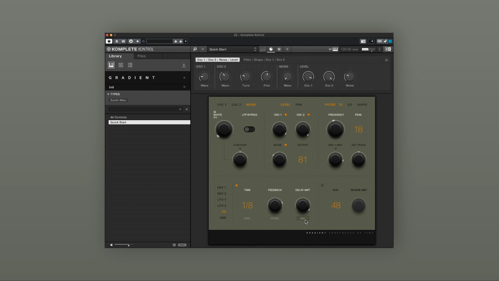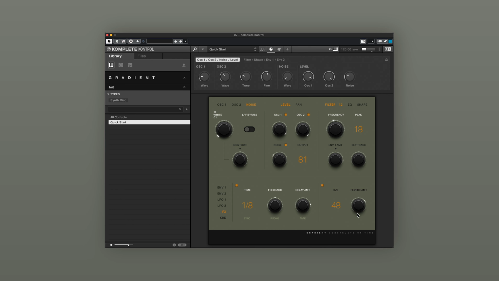Now we have two different flavors of delay. So we have the BBD, which is more analog style, or tape for a more tape style delay. Sounds a bit brighter. And then on the right, we have the reverb with just two controls, size and the amount.